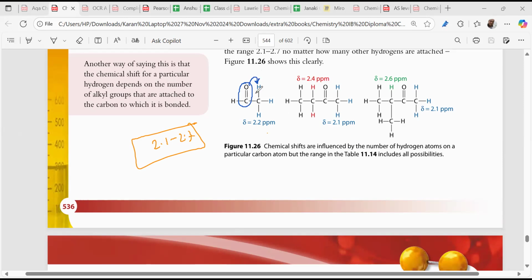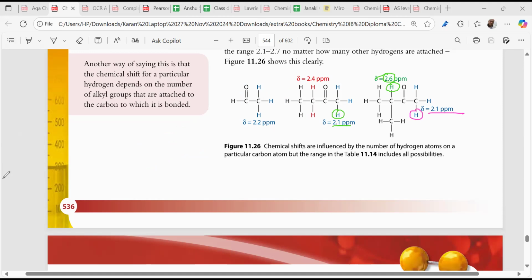So if you have got a CH2 group next to the CO, it is 2.2. If you're having a CH group, with CH3 on one side and CO on the other side, it will be influenced at 2.7, 2.1. Is it clear to you? This hydrogen will be influenced by what? 2.1. This hydrogen will be influenced at 2.6. This hydrogen will be influenced at 2.1. Understood this part? Any question, please tell me.